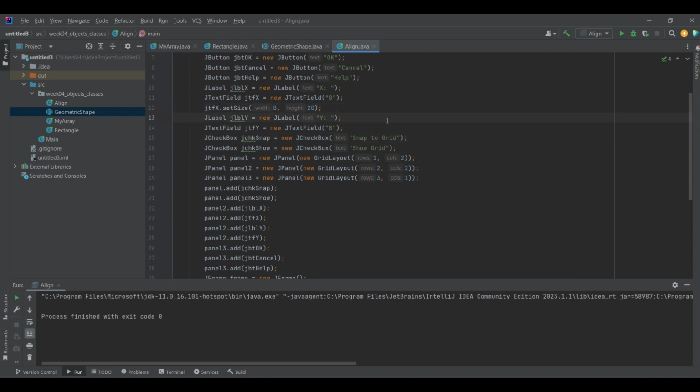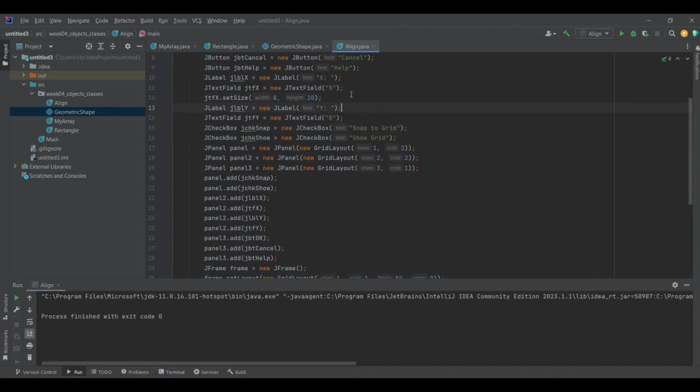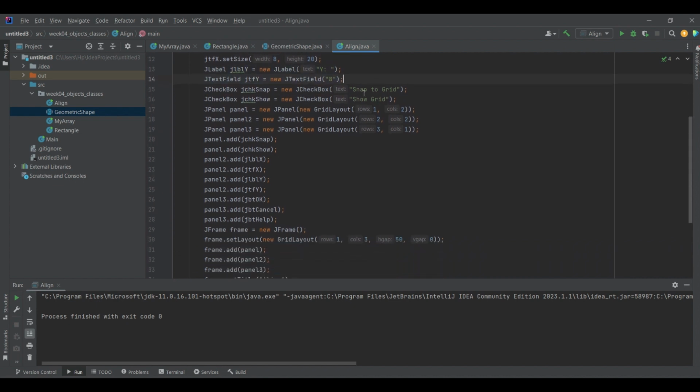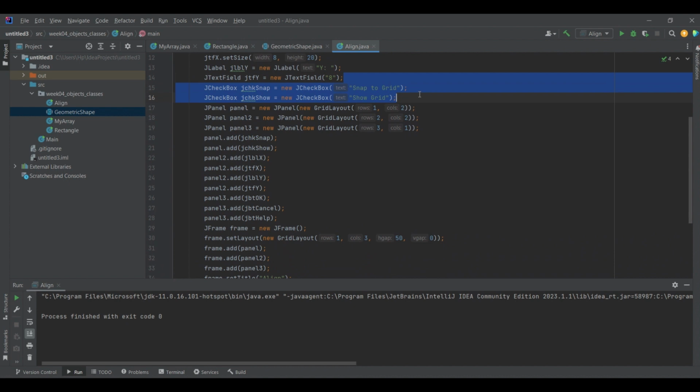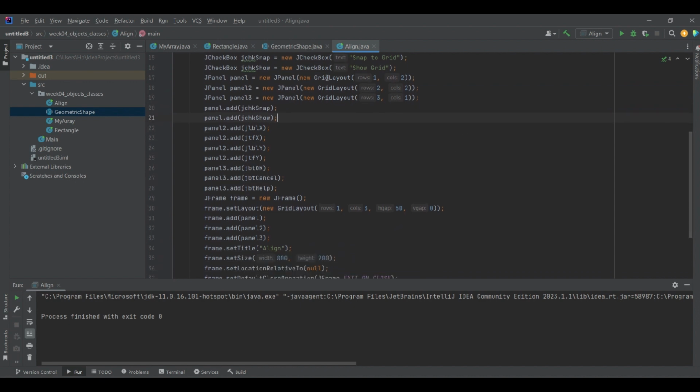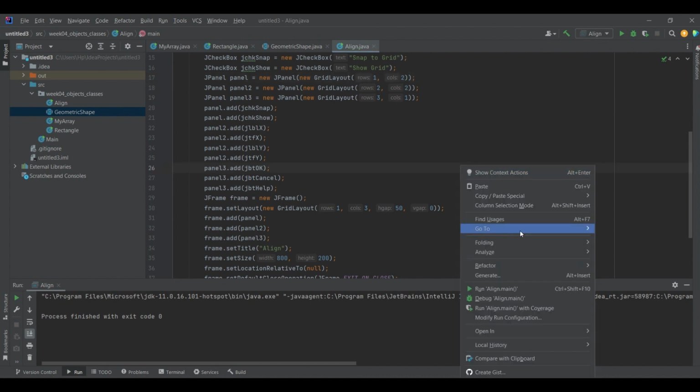Same thing, I created the label and text fields. I also created the checkboxes. Now comes the part of designing. As advised in the question, I used grid layout, and with the help of grid layout, I put one row and two columns. Why? I will show you.